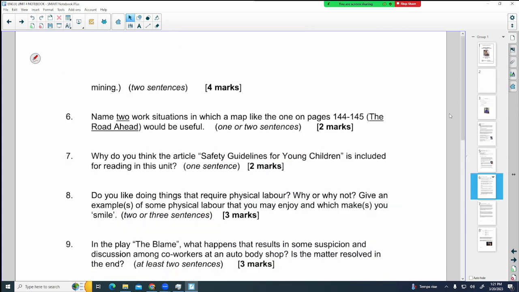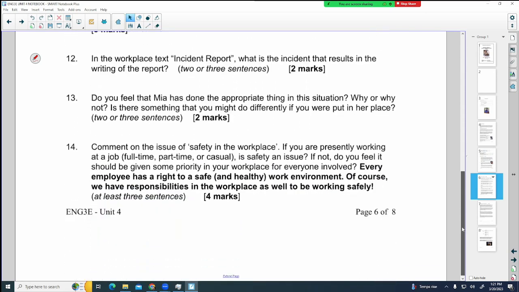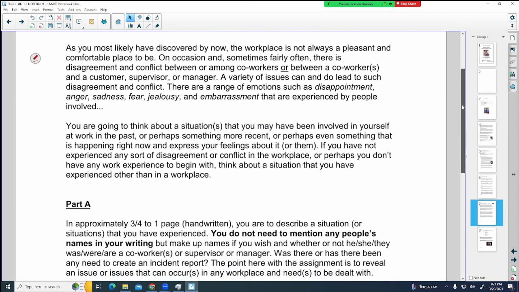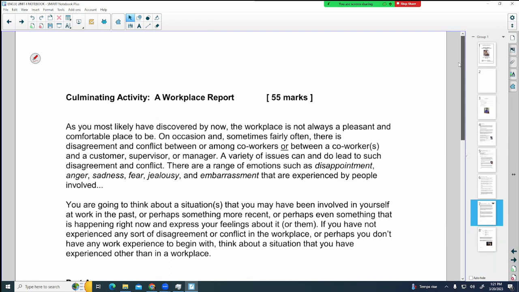So we have the 14 assignments that you need to hand in. And then we, of course, have the culminating activity, which I will address once we've gotten the unit activities out of the way. This one is the culminating activity, a workplace report.